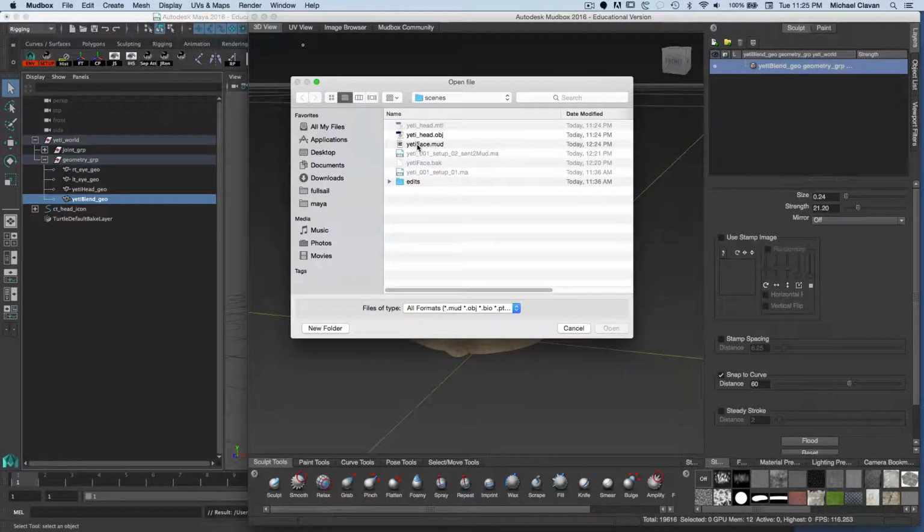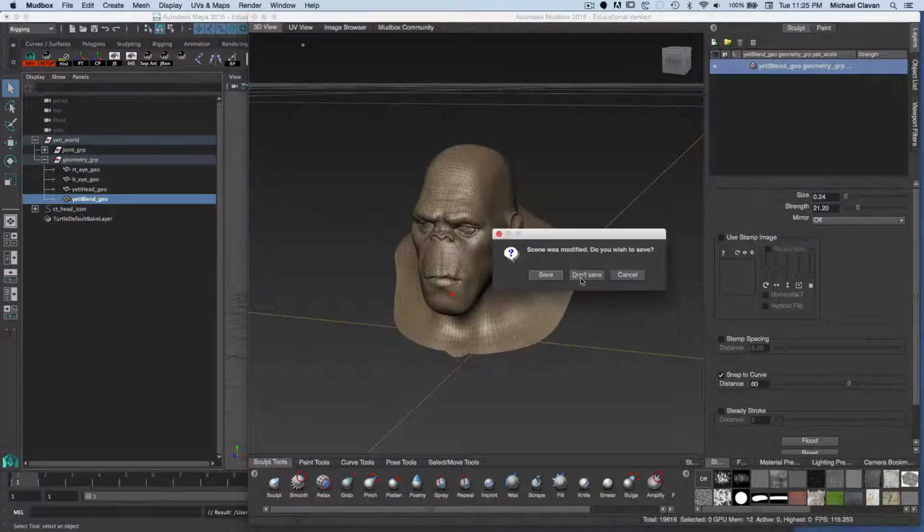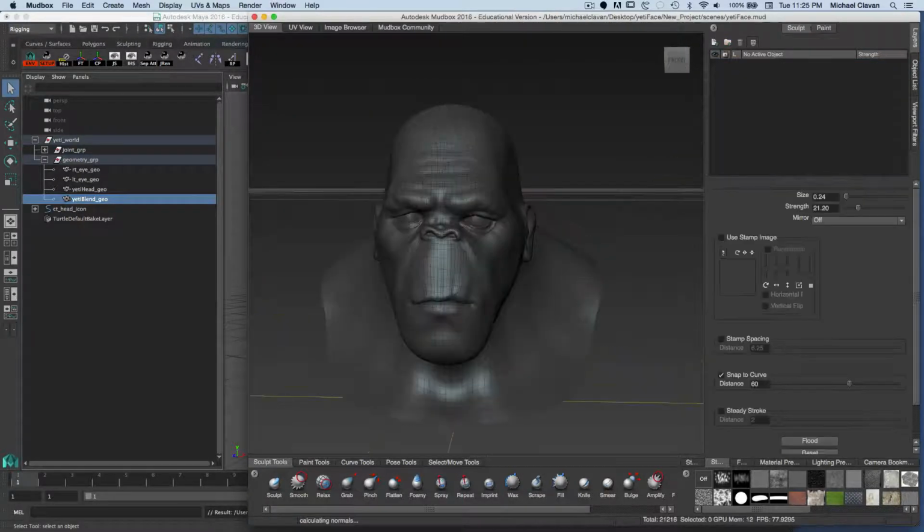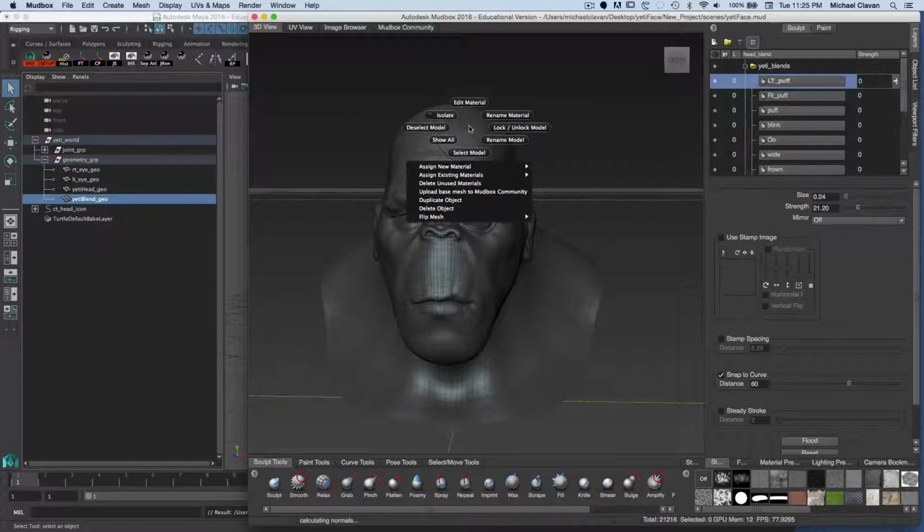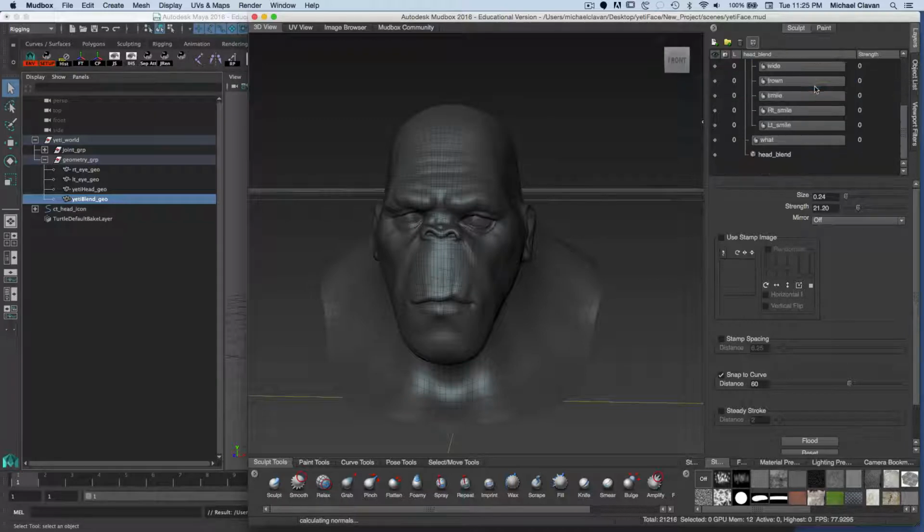I already have a bunch of blend shapes on it, so I call it Yeti Face. Okay, so now I have Yeti Face in here, and you'll notice when I left click on the geometry, I got all these blend shapes in here, and they're all hooked in. I got one that I didn't use, so these are all working like this, and so forth.